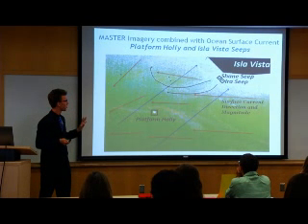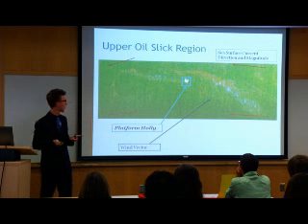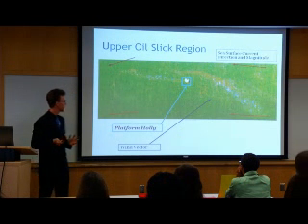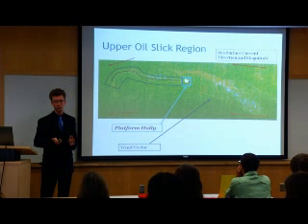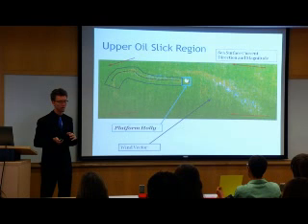Now, let's zoom in also to Platform Holly and take a closer look at that. There are two main oil slicks surrounding Platform Holly. First, we have one on the left, as well as one on the right. Looking first to the one on the left, barely visible, though highlighted by this box, it seems to be flowing pretty clearly east to west, once again following the sea surface current direction and magnitude.